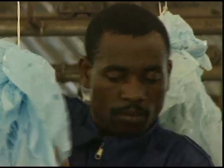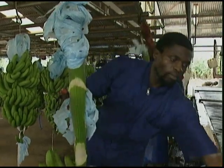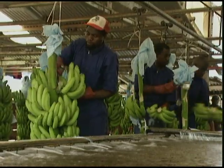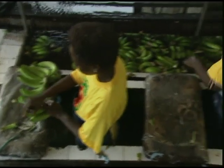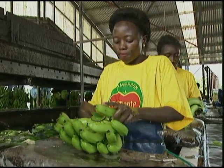Economic activity like the banana operations, which provide employment, is very important to our country. We think that the quality of bananas produced by Cameroon is very well known. We intend to maintain that quality and even produce more bananas for the world market. An investment in people who produce the fruit is as vital as the investment in new varieties of plants and new technology. People are very important, because without them we can't do anything. The workers are the first asset for any establishment.